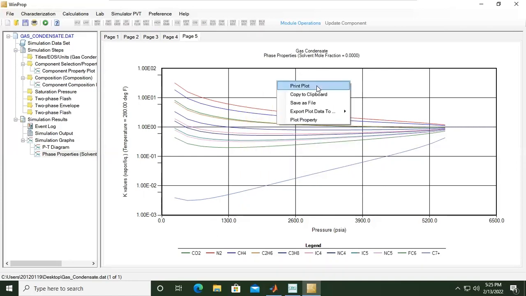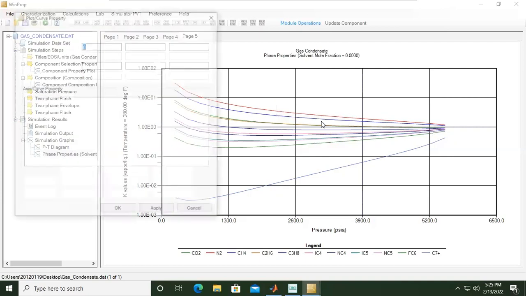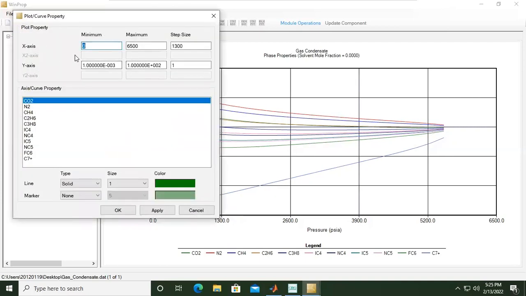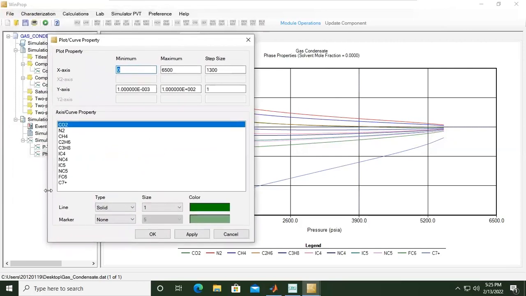Right click, you can print the plot, you can copy to clipboard if you want to plot it on a spreadsheet, for example, or save the file. In plot property, if you want to adjust the color, the size, the type, for example, the line can be solid, dash, dot, dash dot, dash dot dot.